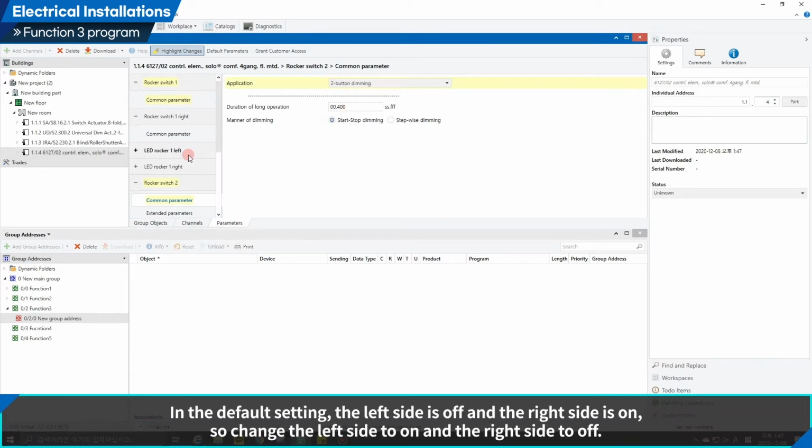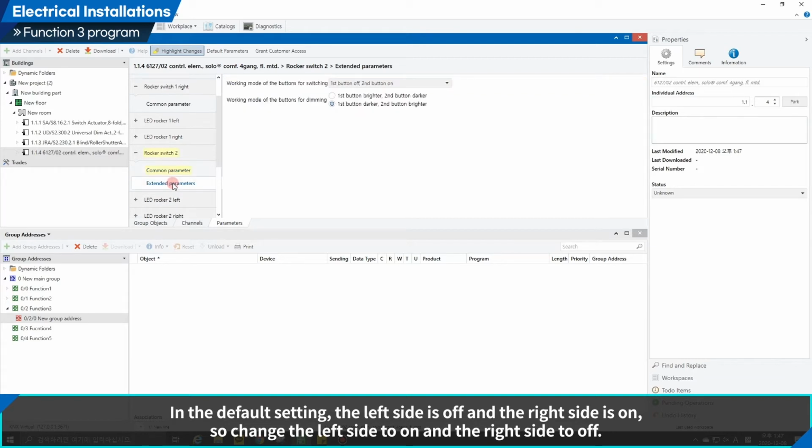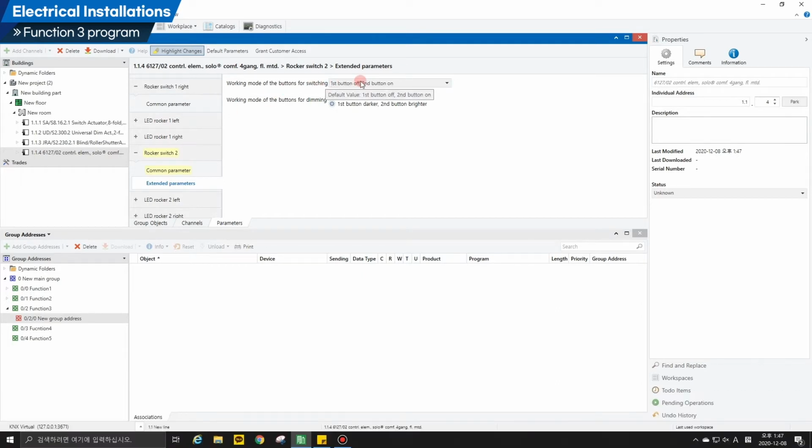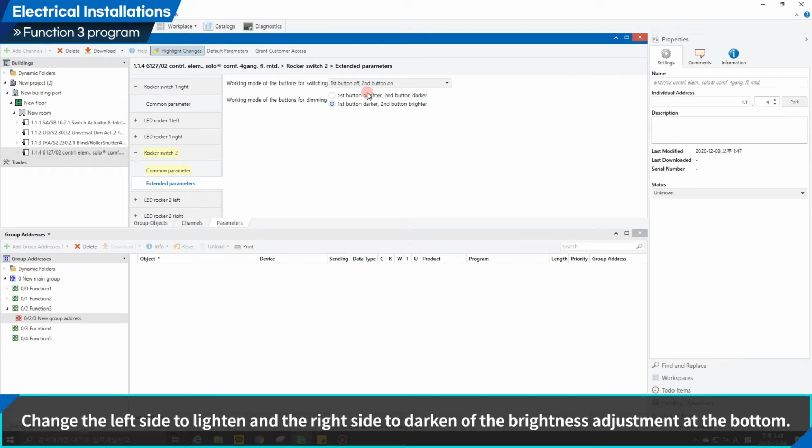In the default setting, the left side is off and the right side is on, so change the left side to on and the right side to off. Change the left side to lighten and the right side to darken of the brightness adjustment at the bottom.